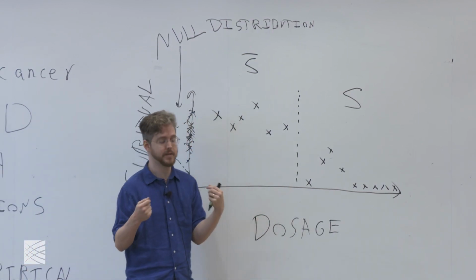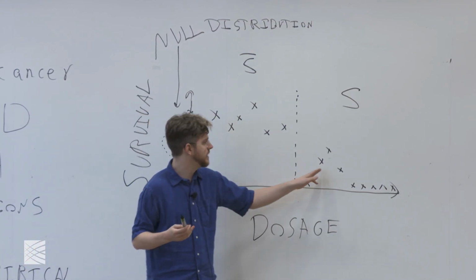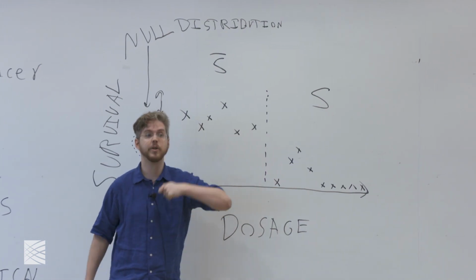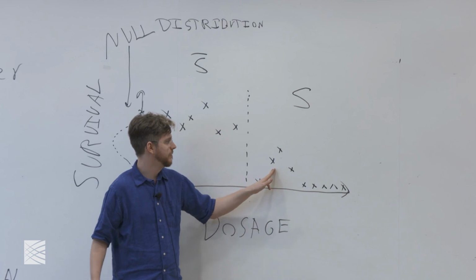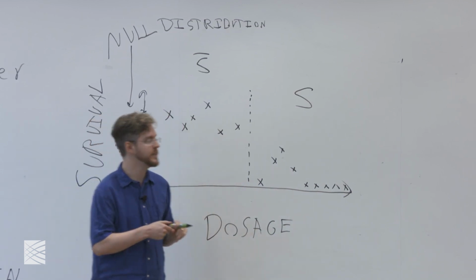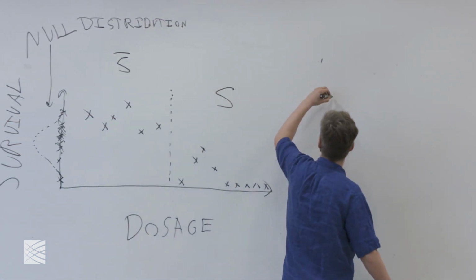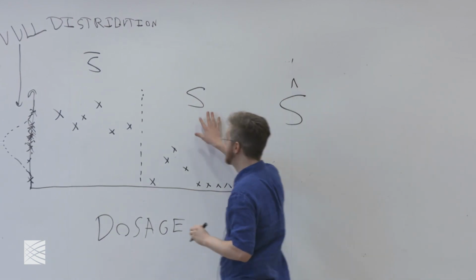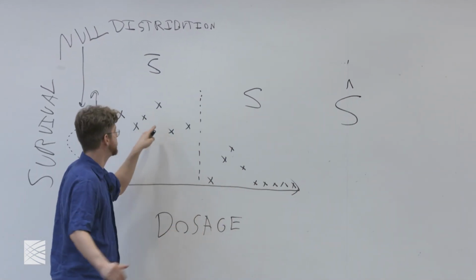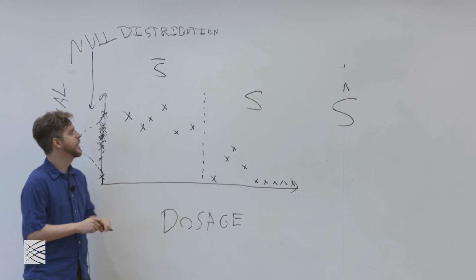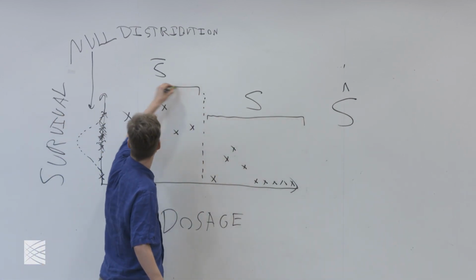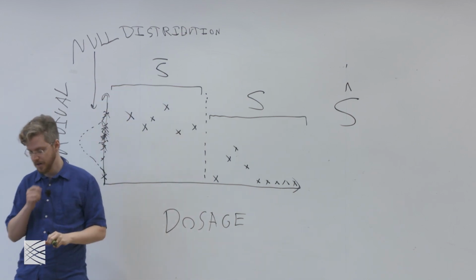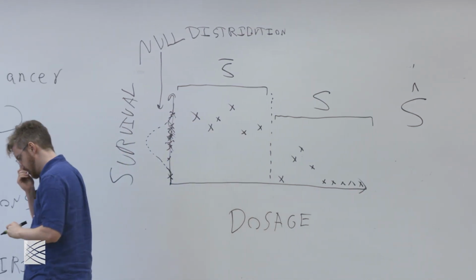That's the null hypothesis. And in this case, actually, there is an effect, so we'd like to reject that null hypothesis and say, yes, the drug does have an effect. Okay? So this process, a little more formally, is we're trying to estimate this set S. All we get to observe is these observations, these controls, and we would like to estimate the set S of dosages at which there is some effect. Okay, that's our task.